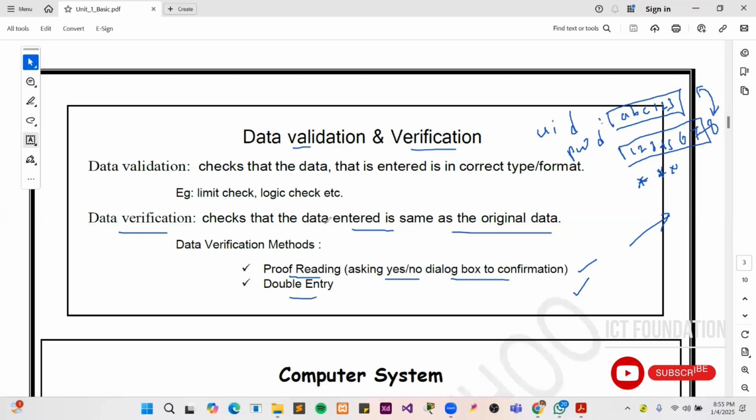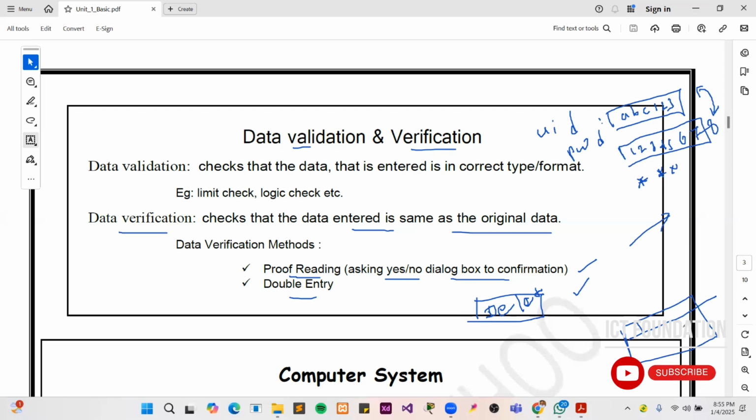For proofreading, we can take an example from the real world. When you are deleting something from your computer system, you may accidentally click the delete option. But the data won't be deleted immediately. A confirmation dialog box will be displayed: are you sure you want to delete this data?